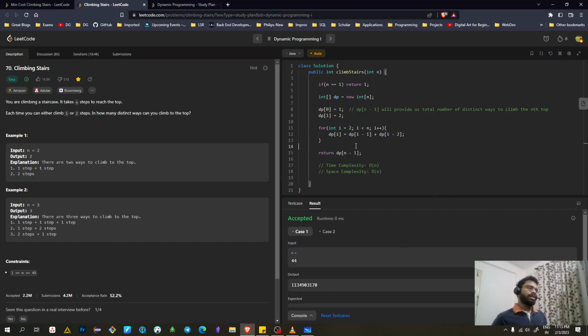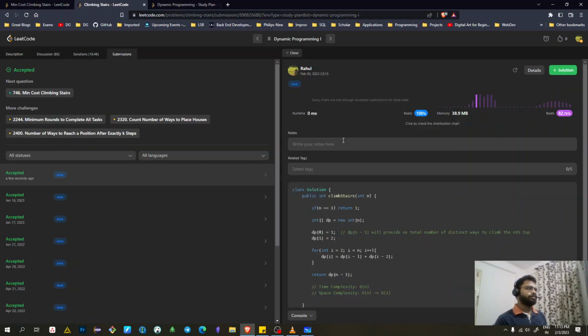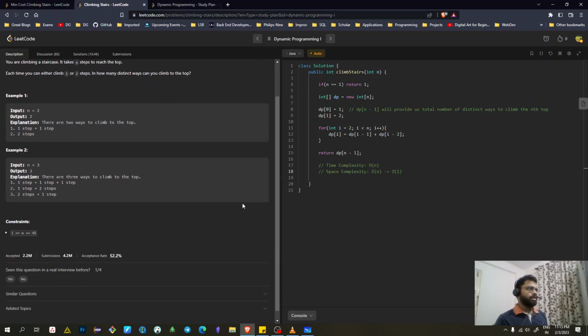So we can make use of that fact and switch the values between three variables accordingly, and we'll be able to optimize this to O(1). But this is good enough for this problem. So if you submit it, it's accepted, and the runtime and memory are also quite good. I think that should be enough for this problem.